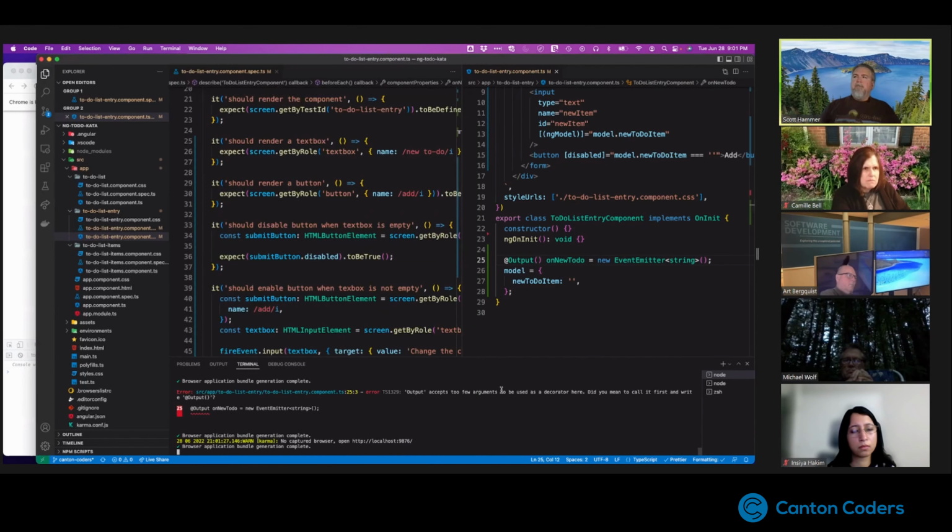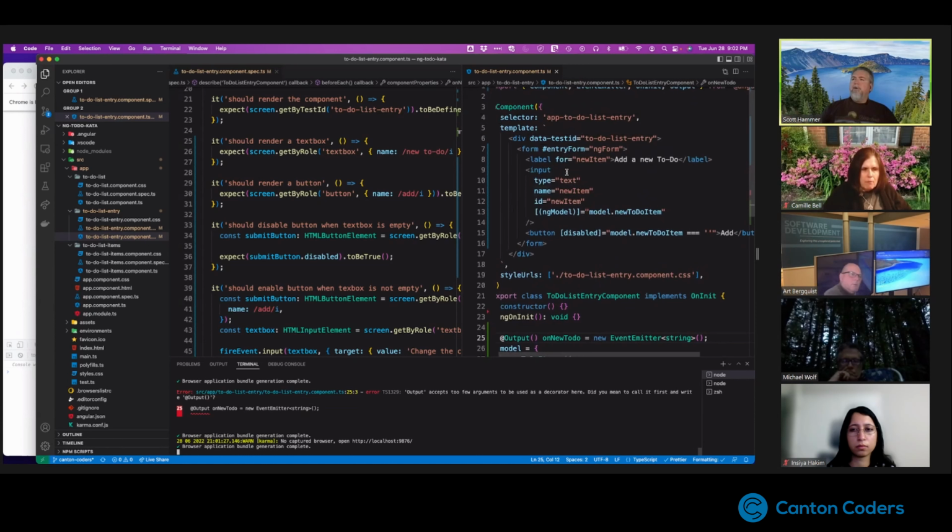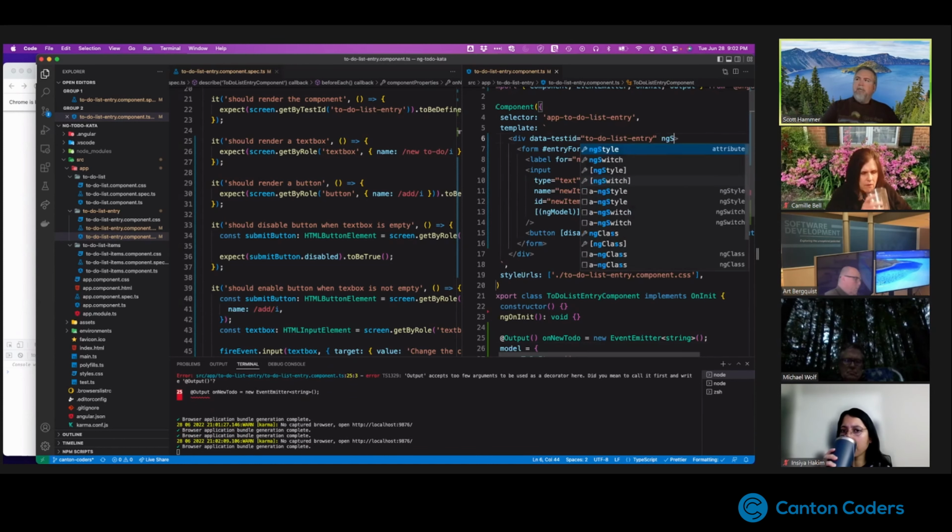Is this still giving us a problem? Just double checking, accepts too few arguments. You need to call it first. I think that's an old error message, but it shouldn't do anything until I actually wire it up here to my submit. I think it's ng submit.